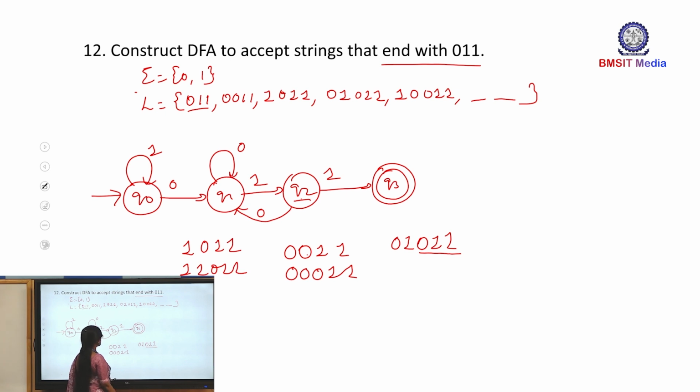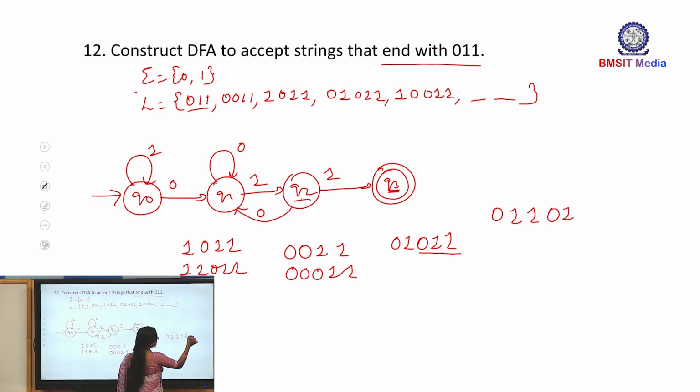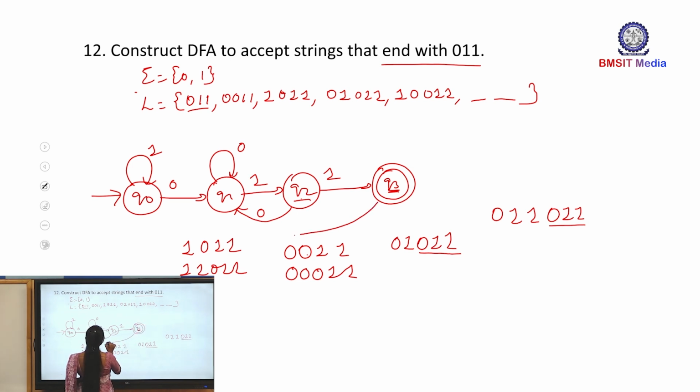Now let me come to Q3. What happens on seeing a 0 at Q3? So let's see this condition. When do I reach Q3? On seeing 0, 1, 1, we reach this point Q3. Now what happens if I see a 0? When I see a 0, I should ensure that there is a 1, 1 so that the string ends up with 0, 1, 1. What's the possibility here? I cannot have a loop here. So what I can do is, on seeing a 0, make a transition to Q1. This will satisfy the condition.